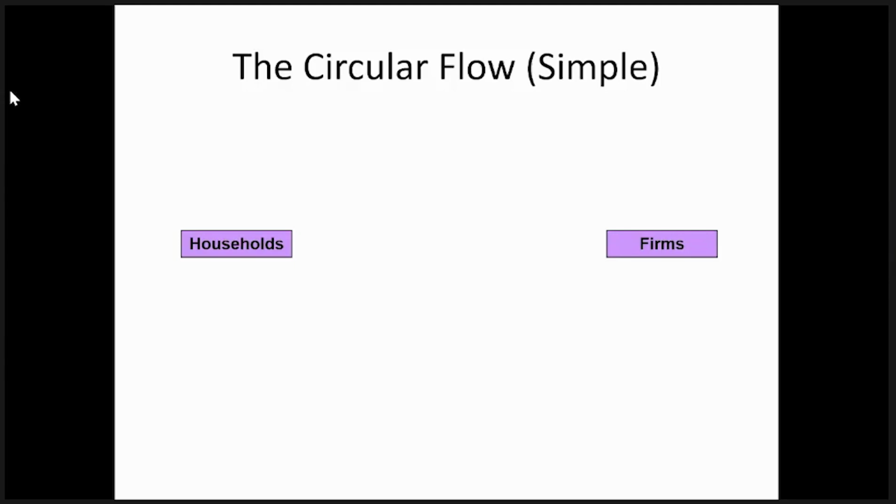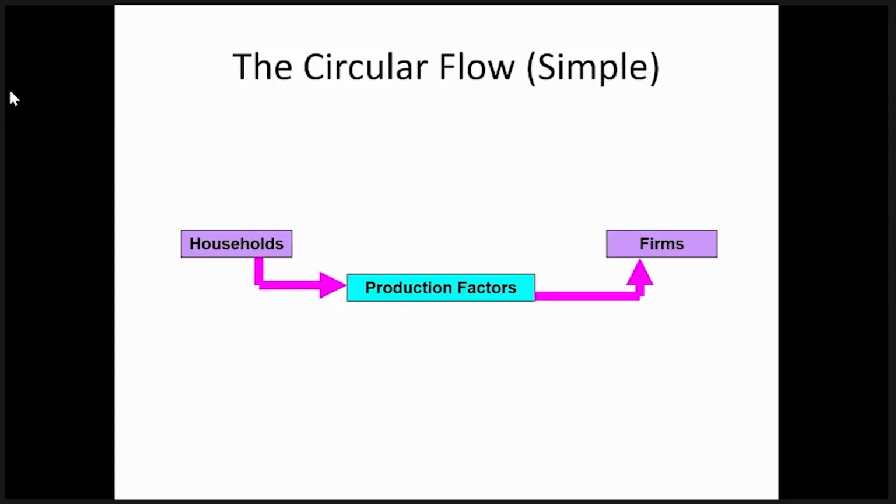Now, as I previously mentioned, what happened? Households have production factors: land, labor, capital, and entrepreneurship. So these production factors are owned by the households. Therefore, what they do, they will sell those production factors to the firms. So firms take production factors. So this is a physical movement. So physical resources available with households will be moving into firms.